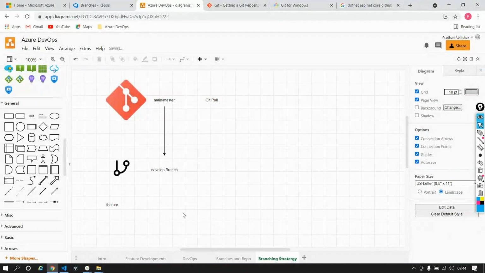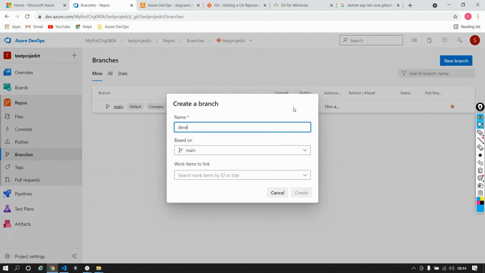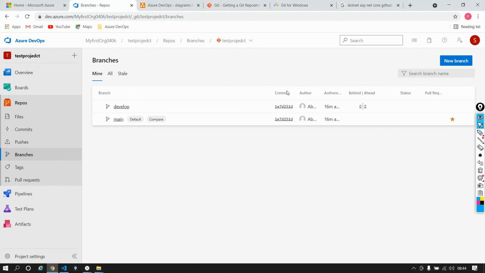So the first thing a developer does is pull a feature branch. So let's do that. I have a main branch. I don't want to use this branch, so I'll say I want a develop branch out of it. From the main, I don't want any one of my developers to do a direct commit on top of it. What can I do? I can just send out an email telling them, hey, don't do this. But again, we're all human beings, so there might be errors. Someone might not have checked that email. They can go ahead and by mistake commit onto this, because I want to avoid all these things.